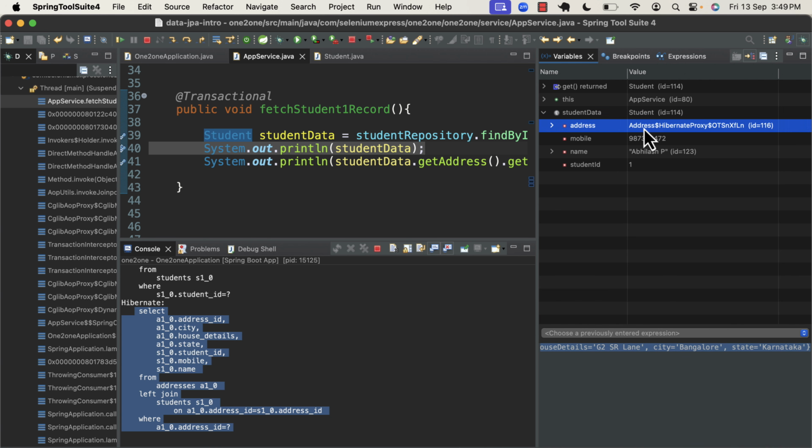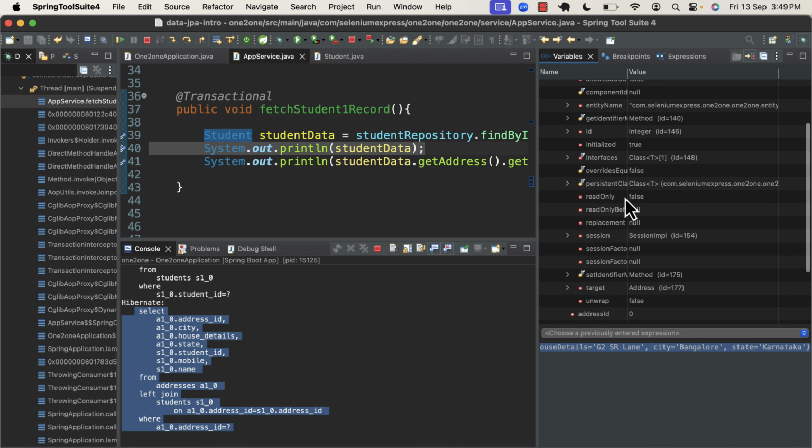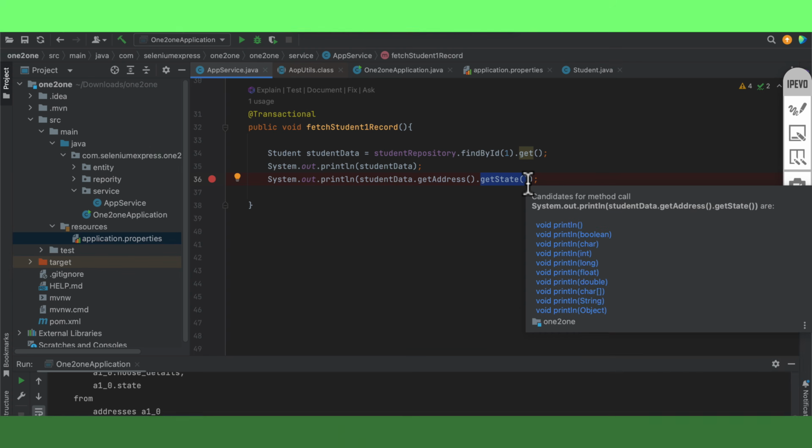So don't try to click here. If you click here, then the proxy will be initialized. So in this case, you can see the proxy is initialized and it's actually holding an address object right over here. So be very careful. Don't think, I am still on this line, this line has not been executed, but why has this query been fired? Because by mistake, you might have clicked over here to invoke the proxy. Okay, now let's switch back to live. I think this makes sense.